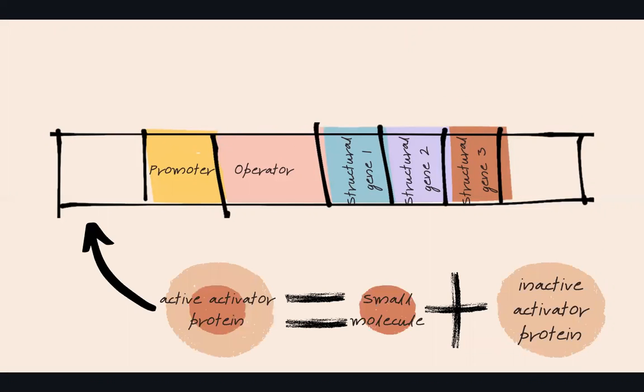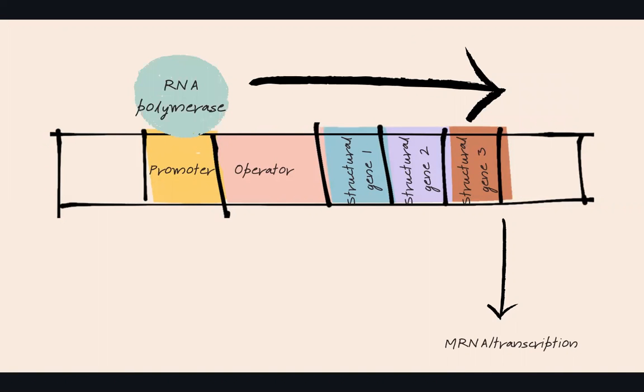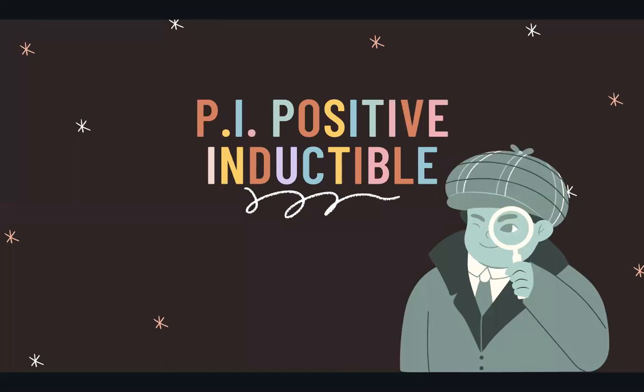So to make sure that this occurs successfully, an activator protein must bind to a small molecule, aka the effector, and this results in an active regulatory protein. Now, it's got to bind to the DNA strand for an mRNA strand to be created. So it's a no-go if there's no activator protein plus a small molecule. Going through this DNA strand again, we can now see the RNA polymerase is able to continue across the operon and transcribe those structural genes.